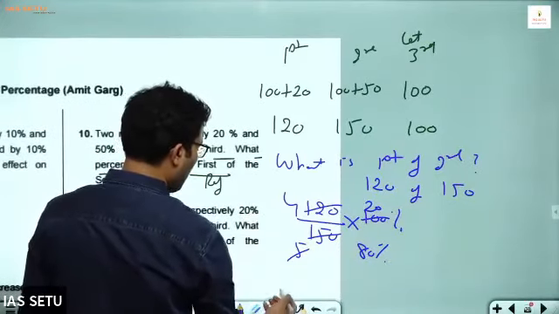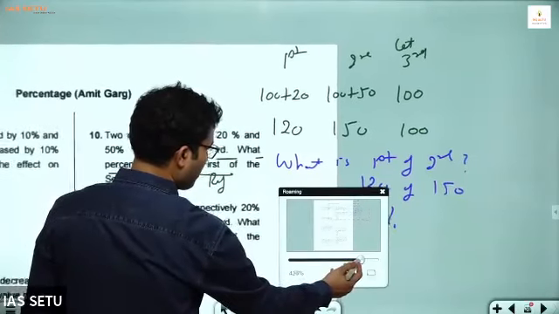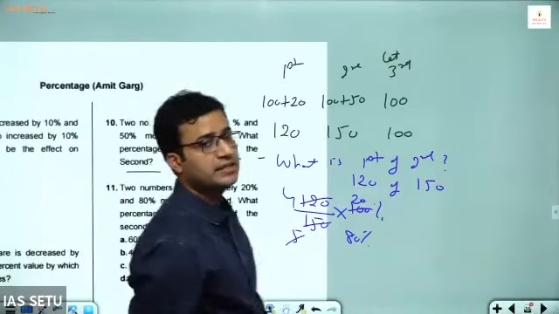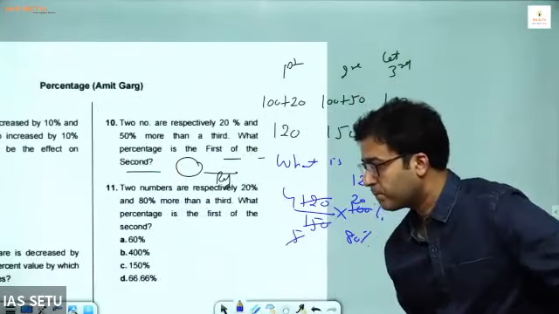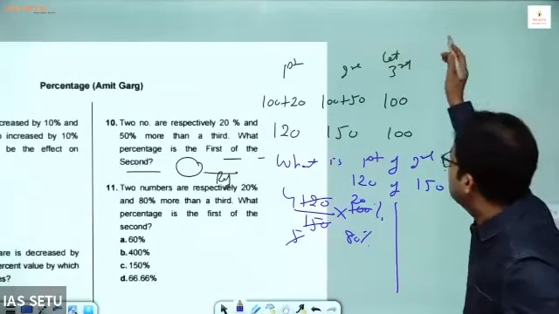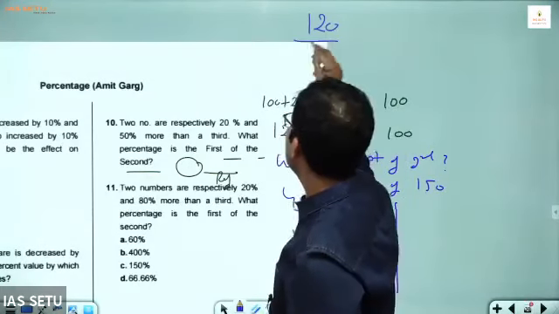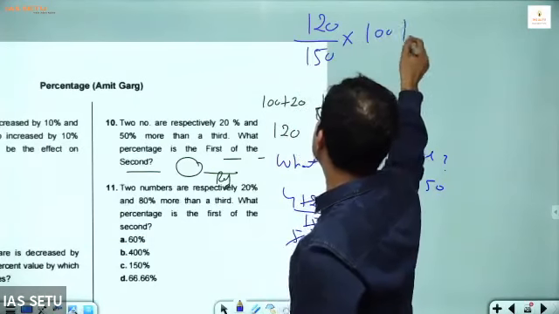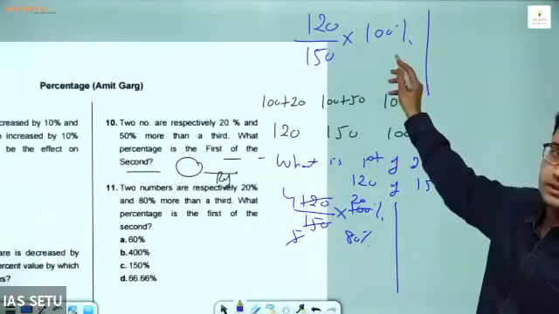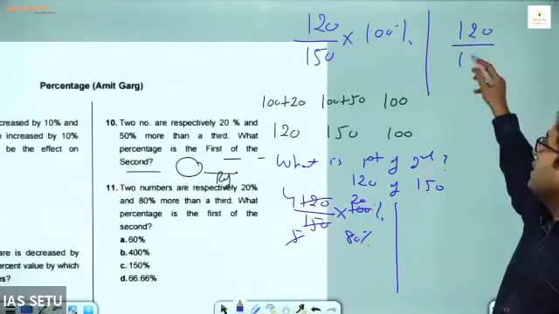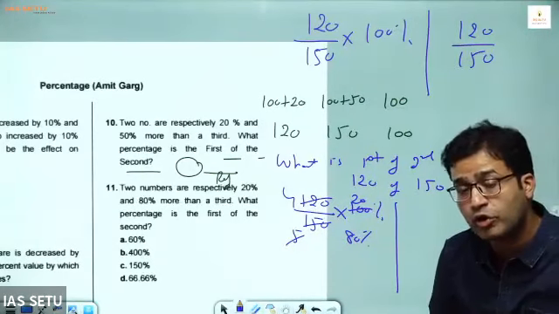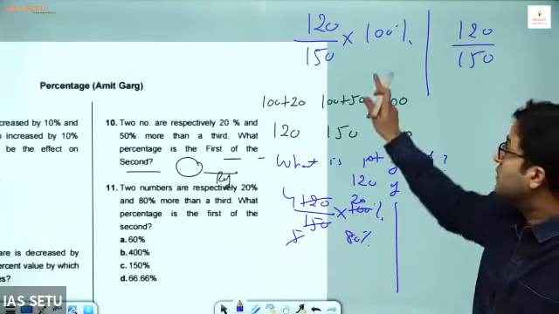I think all of you have remembered the percentage fraction table. ठीक है जी? So here this is 120 upon 150 into 100%. Either you can multiply with 100% or you can skip this 100%. 120 upon 150 you can take. Some students say, sir, you have ignored 100. I have not ignored 100, I have ignored 100%. The answer will be the same.